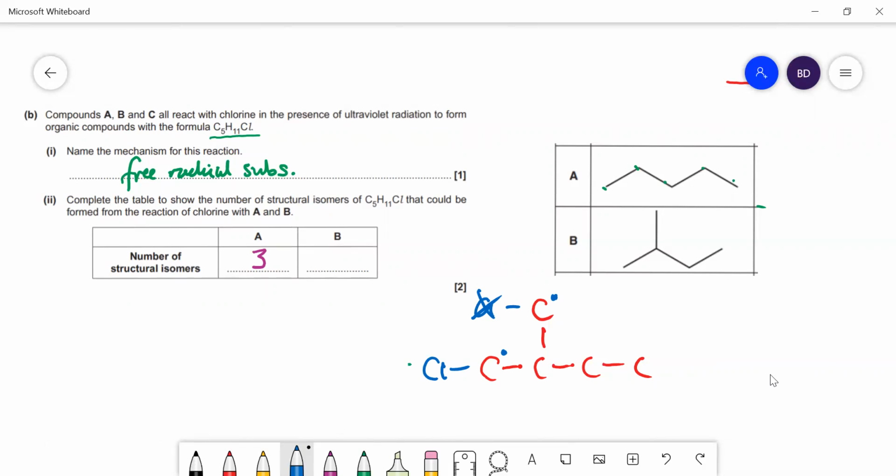There is a hydrogen on there. You could put it on there. That would be different. Or you could replace the hydrogen on that one. That would be different. Or finally you could replace a hydrogen on this one here. Okay, so how many different versions have we got there? Well, we've got 4 different isomers. 4 is the answer there.